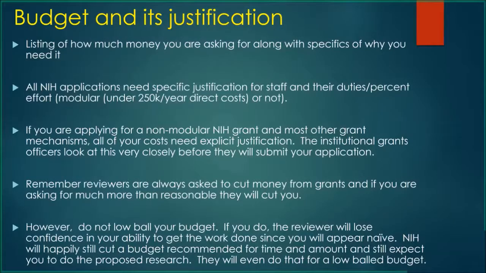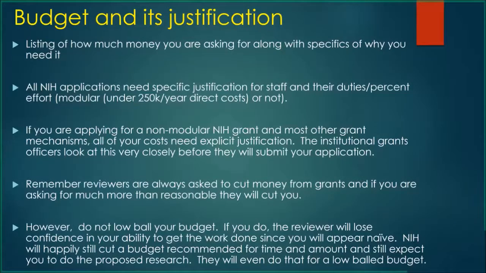Those can be difficult if you don't personally have a really clear idea about what things cost. That's a case where you really need to talk to your mentors, because you do not want to highball, in other words, ask for way more money than the project will cost. Actually, lowballing is equally bad because your reviewers know how much science costs. If you're asking for less money than you actually need to do the work, the reviewers will say, oh, that person's being naive, and they're really not going to be able to do the project because they have not asked for enough money to do it.